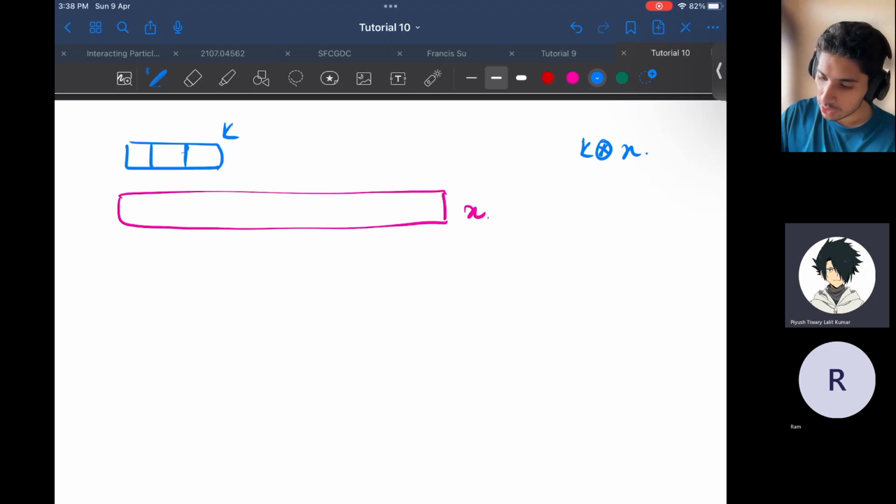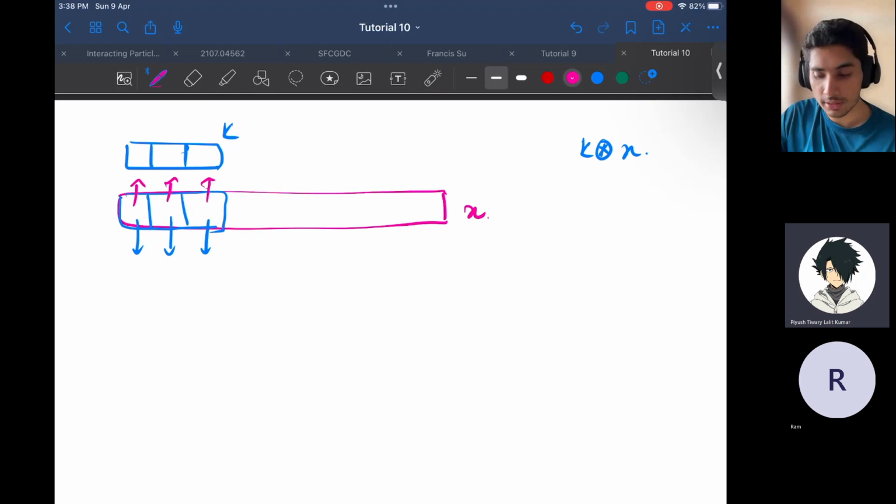What do I mean by that? You take this kernel and place it on this vector X. So I have taken this kernel and placed it here. Now the kernel will have some value here, here, and here, three entries. Similarly, your vector X will have some value here, here, and here, three entries. You do a dot multiplication of these two values.